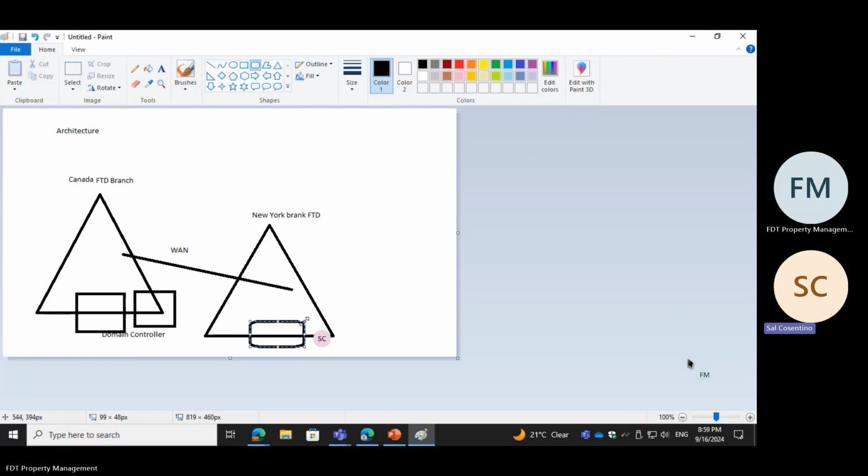And within the New York branch, I'm now able to cross communicate and replicate information between the two. Okay. And that's making sure that I have that open communication, which is what's needed in order for you to communicate, right? So that's sort of like the architecture of it.